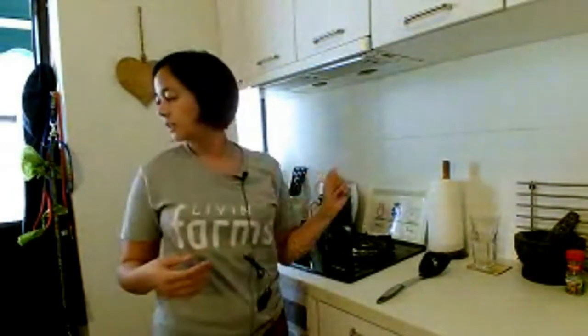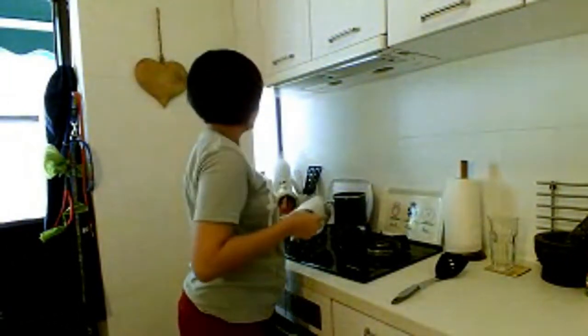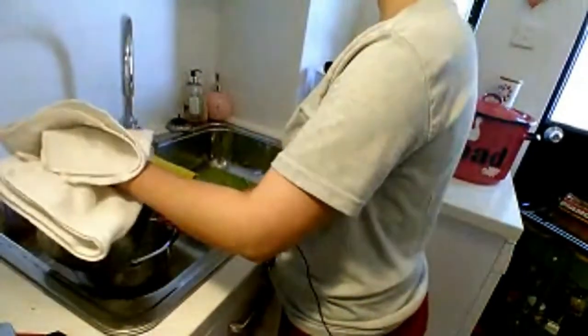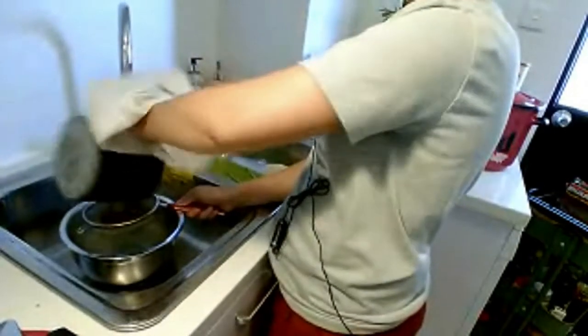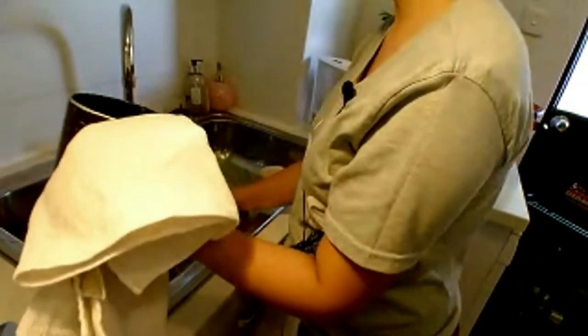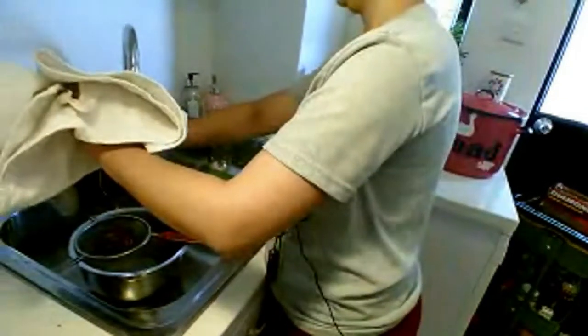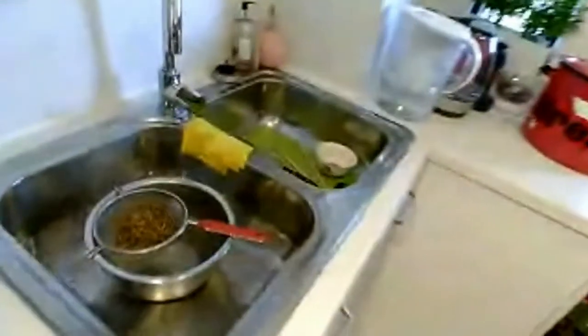Okay, I'm going to use this. Now I'm just going to pour these guys in. Right, we got some mealworms, al dente. Nice, I've got a few more in there. Okay, I'm going to put this back.